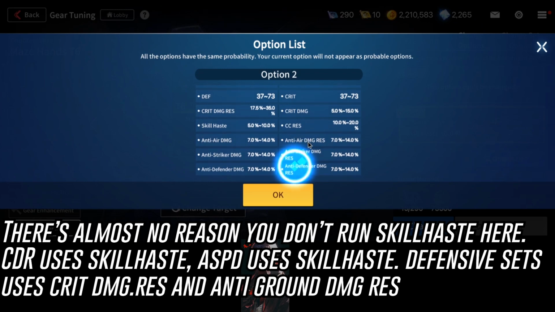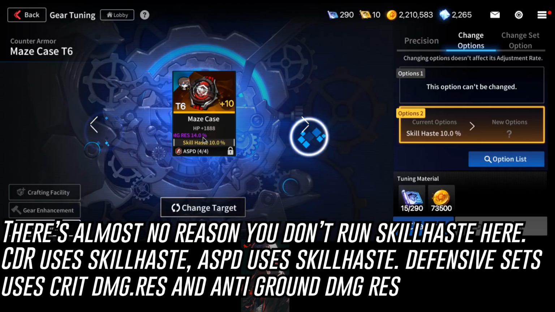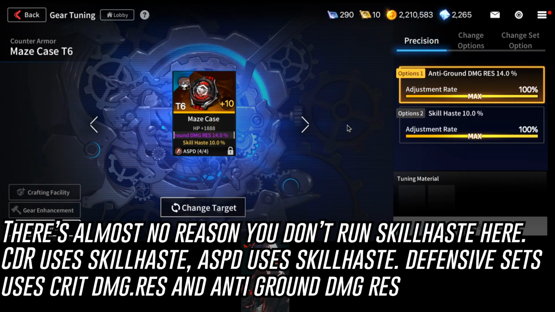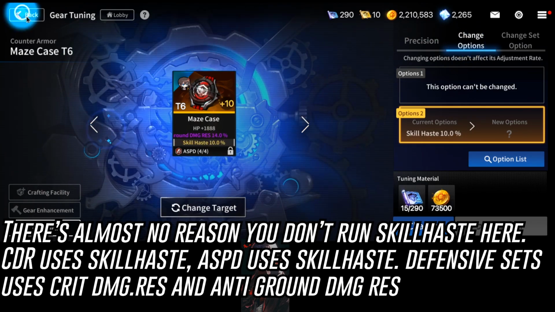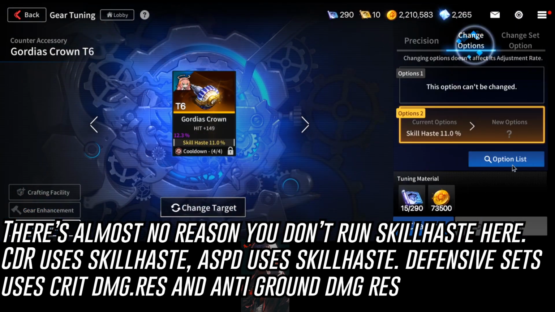But for tank gear, since you're going tanky, you could do skill haste if you want. You can get 20%, but what kind of use is that really? Instead, you can get 70% crit damage res. You can roll both of these on crit damage res and get 70% crit damage res. It's a huge DPS chunk taken away from you, and that's just amazing. Obviously, in the case, you get ground damage res. It's really nice, right? That's your option for tanks, and obviously, if you go into Gordius, you get 2 Gordius gears. That is nice as well.